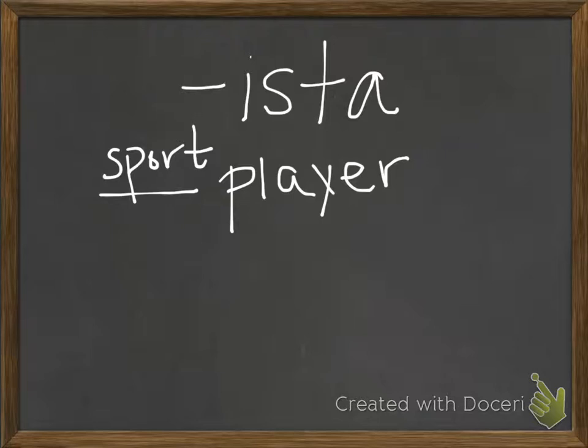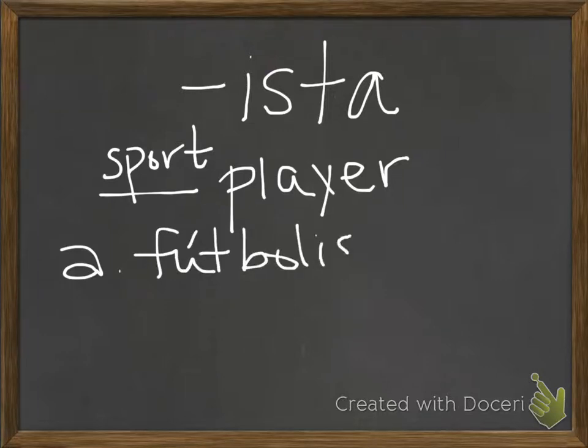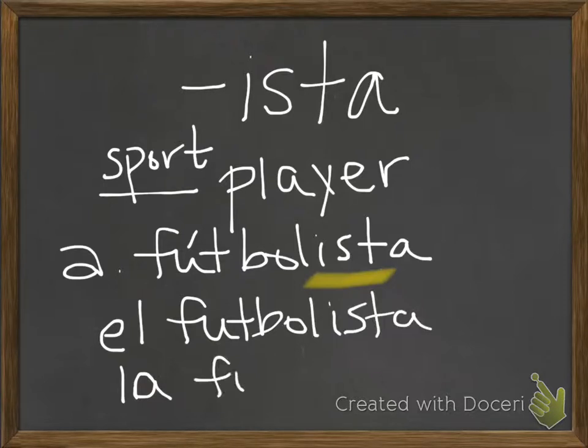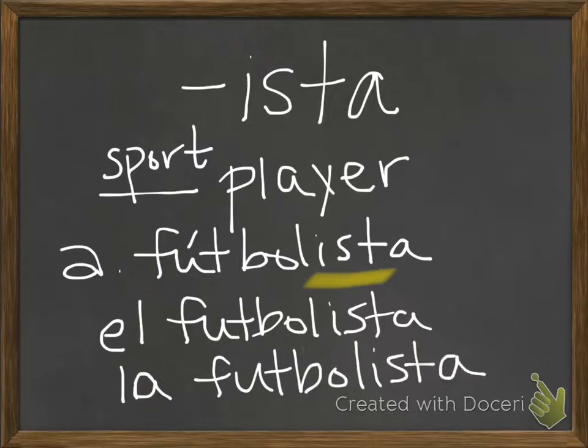So this is a little bit more specific here with the particular sports. So you can see in your example you have football, okay? So the sport football. And this one's pretty easy. All you have to do is add ista to the end of it, okay? So futbolista. Now, the ending for masculine and feminine is exactly the same. So the only difference is your L and your la, okay? So el futbolista and la futbolista. Both mean a soccer player. So, the definite article here, the L and the la, is important so we know exactly who we're talking about.